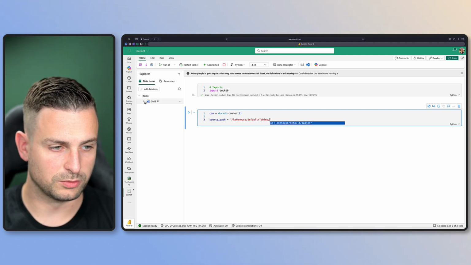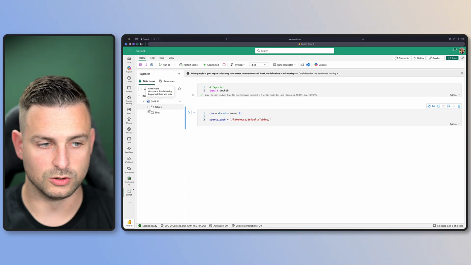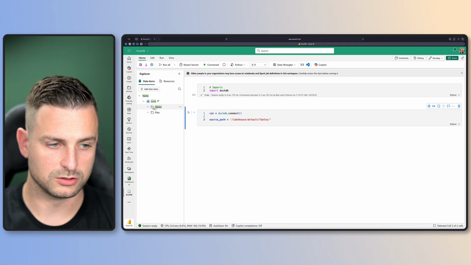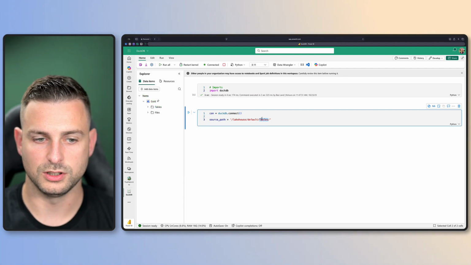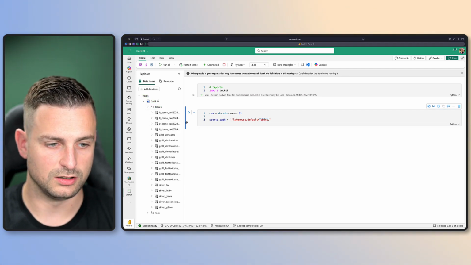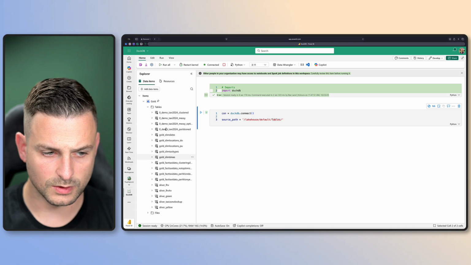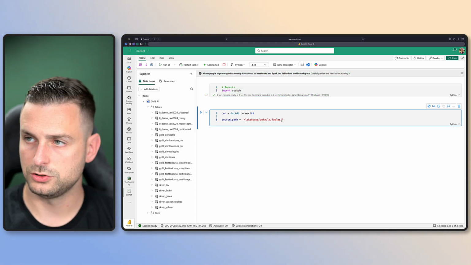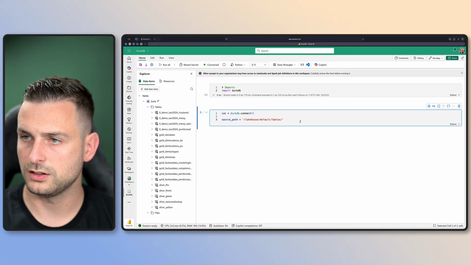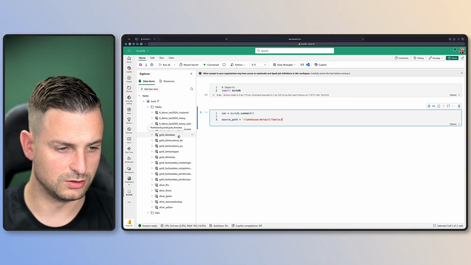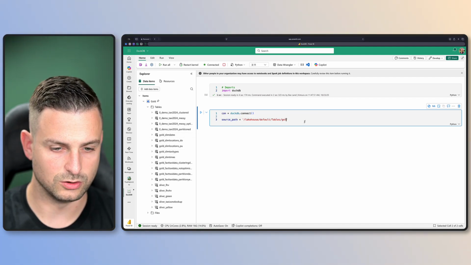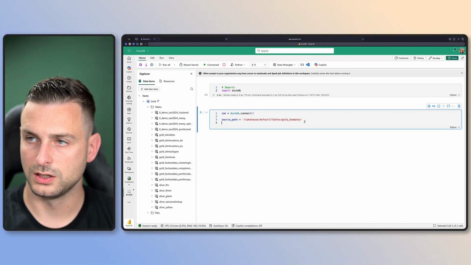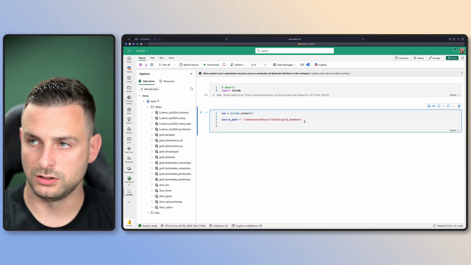Now we can read from tables, because if we open up Gold, we will find that there's two folders in that data lake, basically. One is called tables, one is called files. So we want to read from tables in this case. And here in tables, we have multiple tables. All right. So this should be all right, I think. Let's start looking at dim dates, gold_dim dates. All right. Now we want to register our Delta tables.